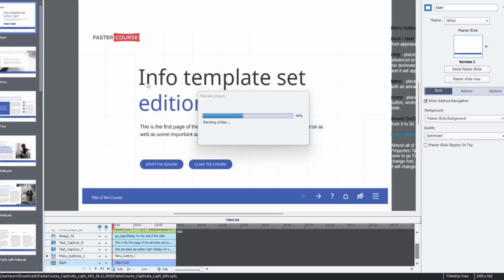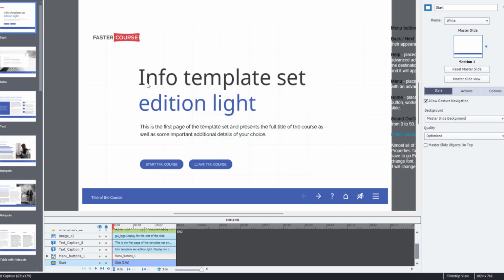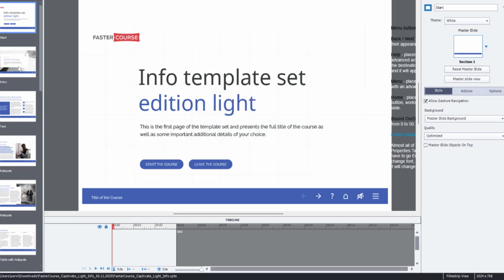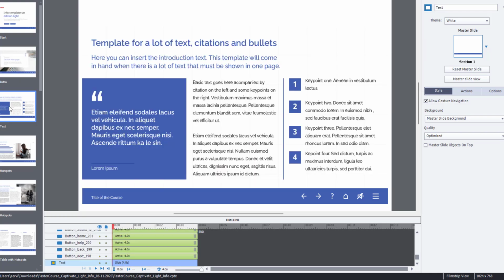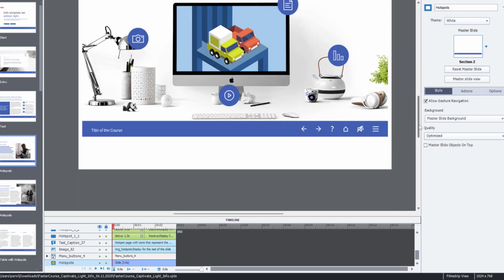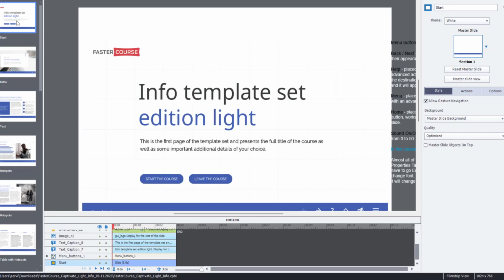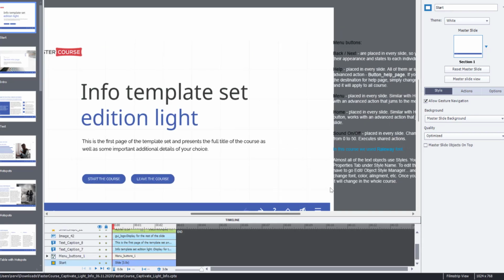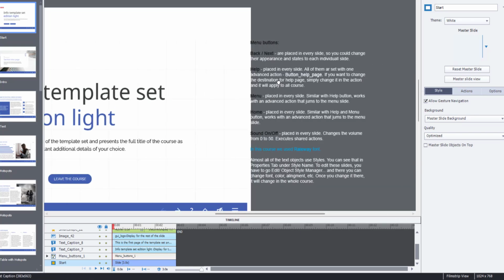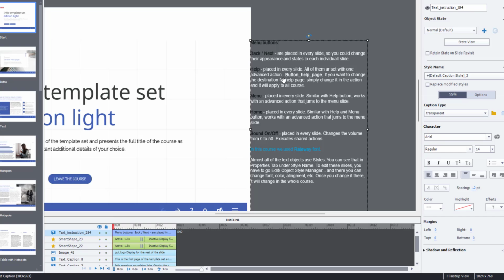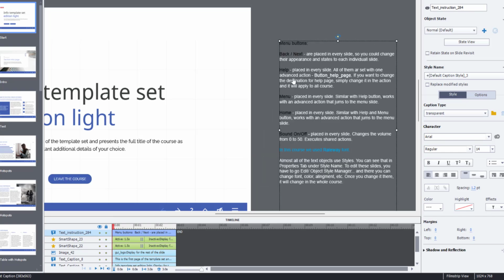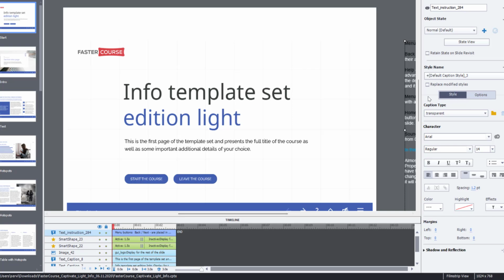And bam. We see some pages being resized, and there are some changes in how they look. It doesn't look dramatically different, but there are some white spaces here and there. It's not a huge problem, but we're going to address it quickly. First, if you're a Faster Course subscriber or user, you know we sometimes put the instructions outside the screen, so I'm going to move them outside the screen area so they're not visible. That was the first adjustment.